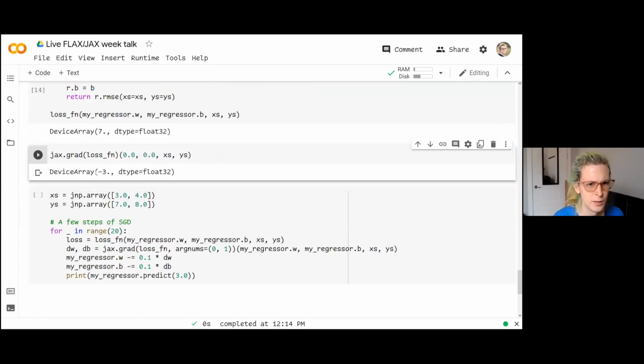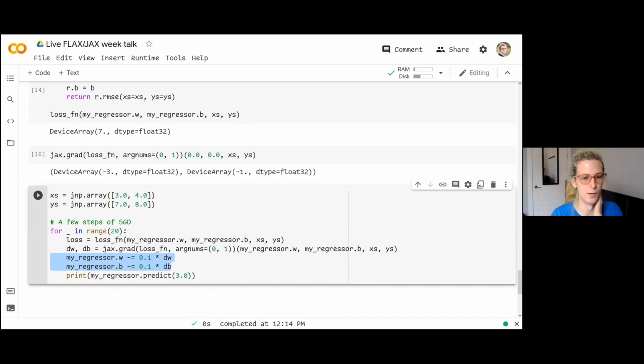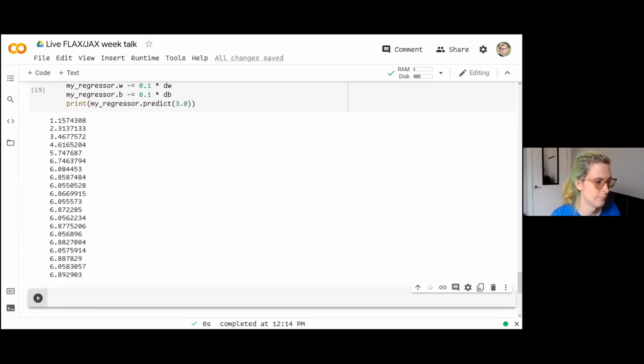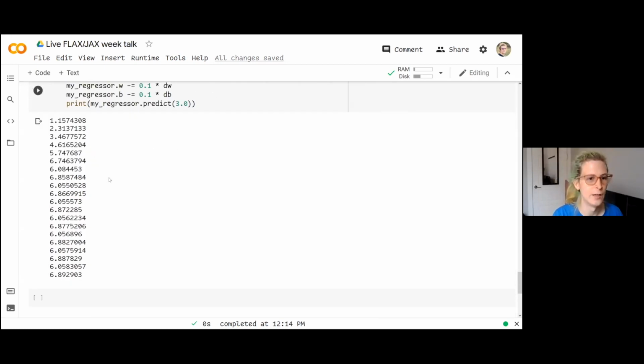What is this number? It's the gradient of the loss with respect to the first parameter. But we want the gradient with respect to both parameters. And so we can pass in argnums. And so it gives us both these gradients. Cool. So that's what we're writing here. These are the gradients. And then again, just apply them to these weights that this module owns. So this is a haphazard PyTorch direct implementation, but you see it does train and it gets the job done. So cool, good for us. I hate it though. I really hate that I have to put the W and B in here like that. And we probably want to do better.